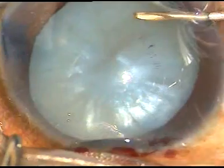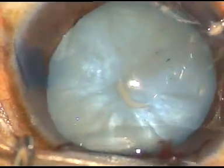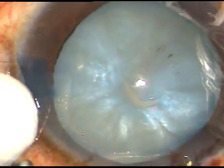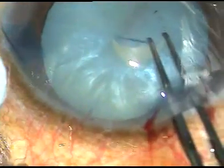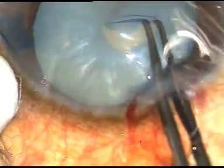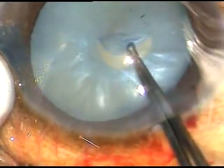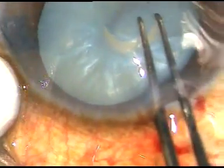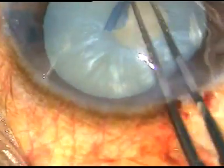Now the anterior capsule is incised with a bent cystitome, and a C-like flap is made like this. Now we hold this flap with ureter forceps and make a small continuous curvilinear capsulorhexis. I call it a mini rhexis. Because it is a small rhexis, I call it a mini rhexis.